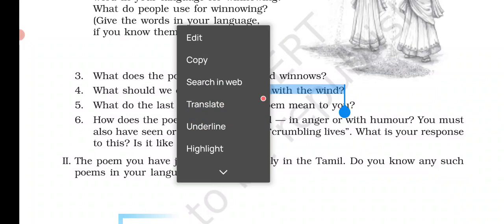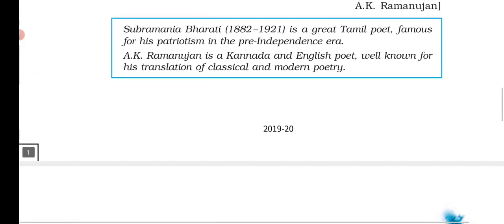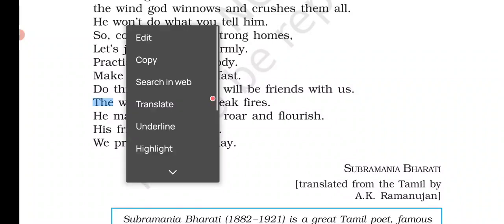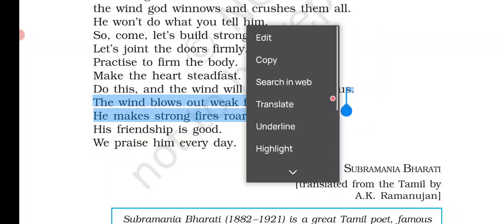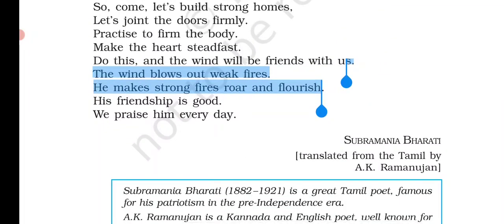And yes, we have skipped something, I think, a very important thing you must have seen. The wind blows out weak fires and makes strong fires roar and flourish. So the strong fire, it is kind of like the wind adds fuel to the fire. But if the fire is very small, it will put it out. Understand? So this is very important, that we must make ourselves strong like a burning fire, which grows and flourishes in the strong wind. The small fire diminishes when the wind is very powerful, right? So you have to be like the strong fires. Understand?